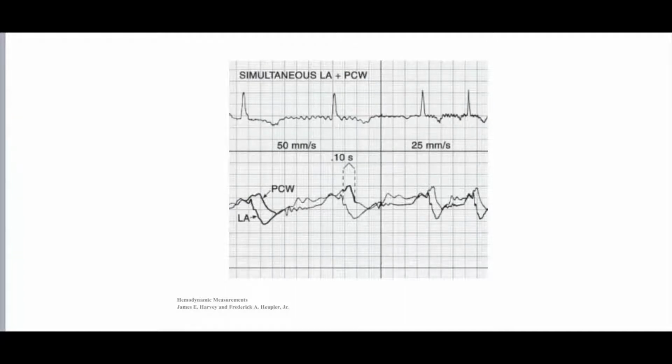The LA pressure is simultaneous. So there is time delay. In terms of the calculation, the wedge is approximately so close to the LA pressure. But the problem with LA pressure is that people don't like to obtain it because it's more invasive than the wedge. LA pressure entails piercing the septum and going from right to left, and that's not good. If you can wedge, it's better. But you have to know the limitation of the wedge.